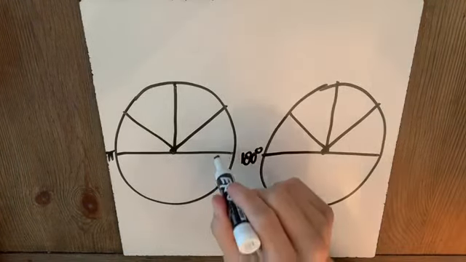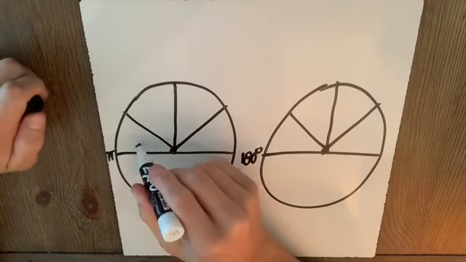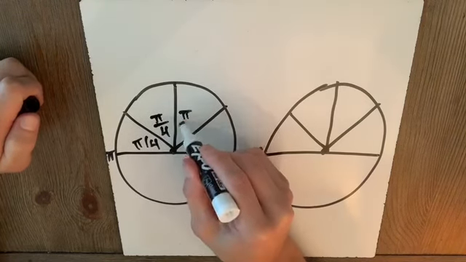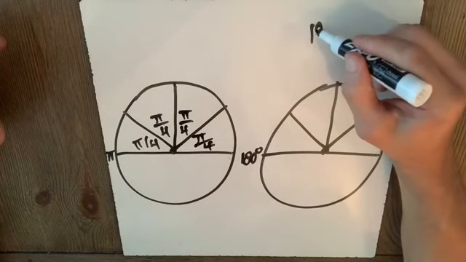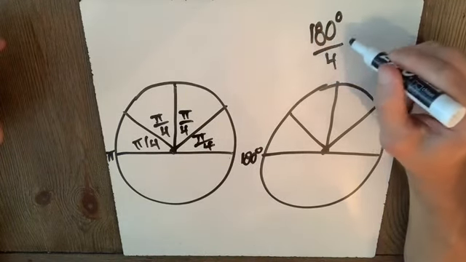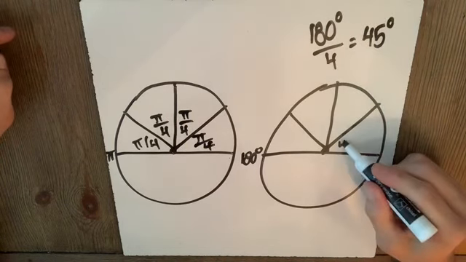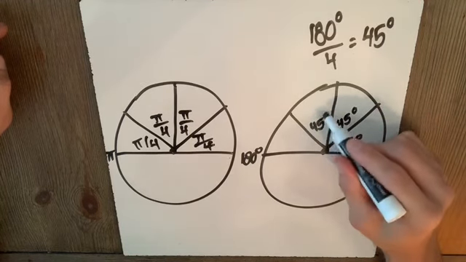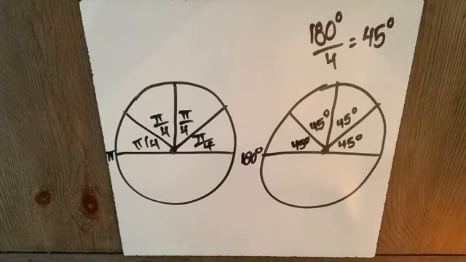Now, what if I take this counterclockwise angle out to pi radians and I cut it up 4 ways? I love radians. They're so easy. Cut it up 4 ways, then each of these little wedges of cheese here is pi over 4. If I cut 180 up 4 ways, each is going to be half of 90 degrees, or 45 degrees each. So here's another wonderful equivalent that you should have in your hip pocket at all times. Pi over 4 is equal to 45 degrees.